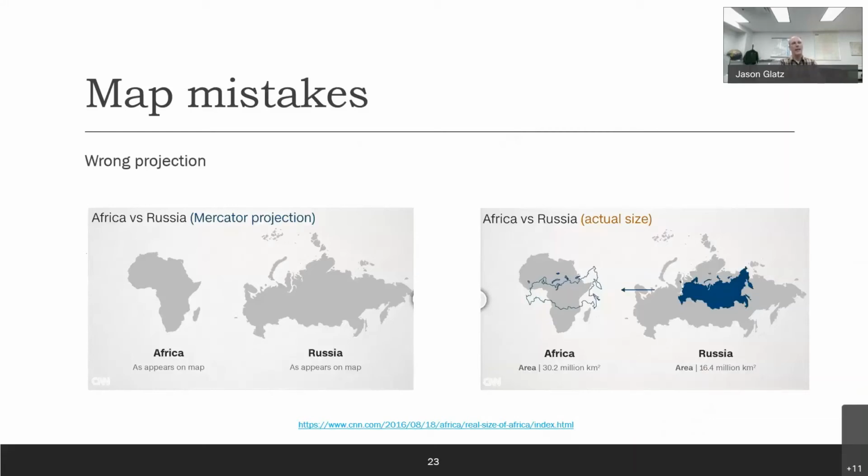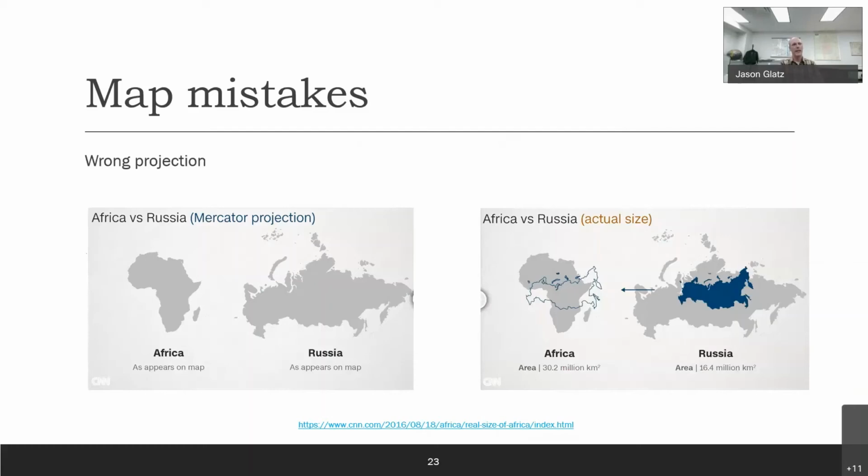So Daria was talking a lot about infographic mistakes. So I'm going to briefly touch on a few map mistakes. One of the big ones is using the wrong projection for what you're trying to show. I could probably talk for an hour on the different decisions you would make when you use different projections. But a very common one, if you're not familiar with it, is a Mercator projection.